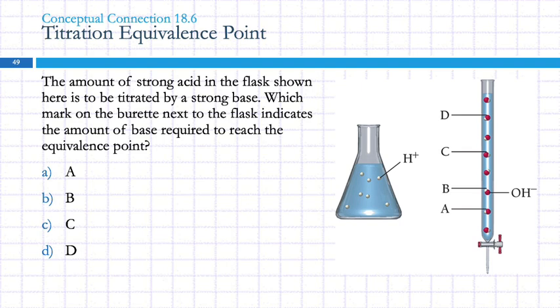So equivalence point is where we have equivalent amounts, right? That's where all of the H plus is going to get reacted with OH minus. So how many do we have in here? 1, 2, 3, 4, 5, 6, 7. This is the sort of math you do in OChem, counting, usually not more than 10. So if there's 7 in here, then we need 7 of these guys, right? 1, 2, 3, 4, 5, 6, 7. Yeah, there it is, 7. That makes sense?